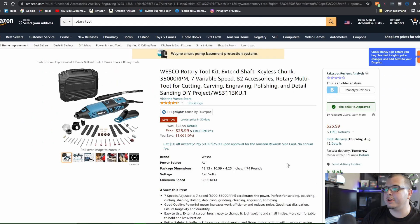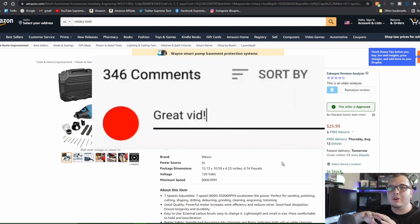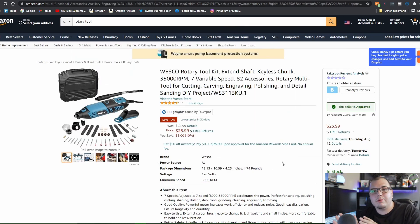After the USB drive, we've got a rotary tool. This one is more for DIY and custom builds — say you need to sand something down, cut out a piece of the case, or shave down a motherboard if you know what you're doing. A rotary tool lets you cut, carve, engrave, polish, detail, and sand, so it's a really good tool to have.